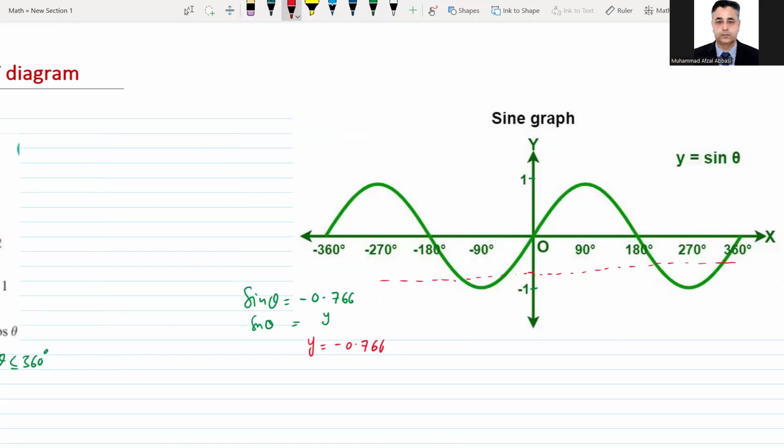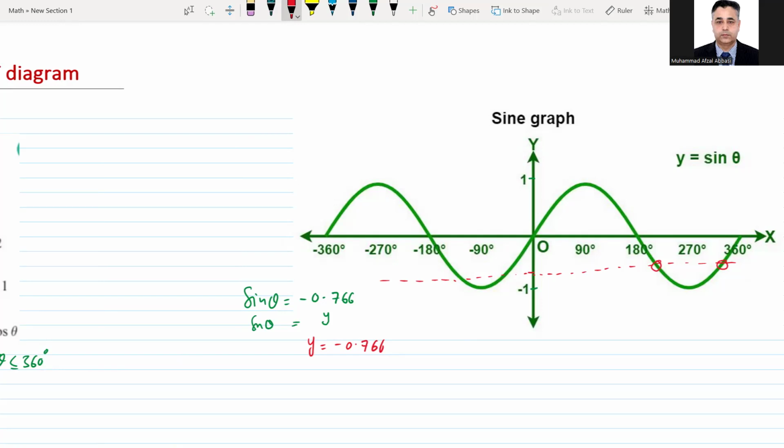So this graph is ranging from minus 360 to plus 360 degrees. The line that we have drawn meets our graph between negative 360 to 360 at 1, 2, 3, 4 points. But as we are solving our equation between 0 to 360, we'll see between 0 to 360 how many points of intersection there are. So there are two answers here which are expected. Generally, whenever we're solving a sine or cosine equation, we get two solutions in one period.